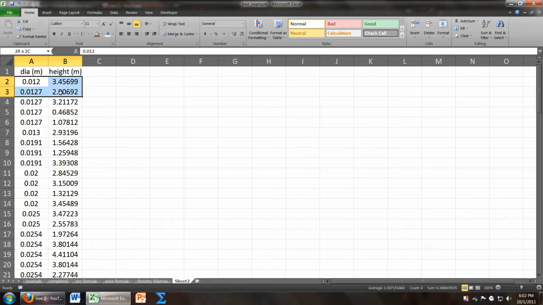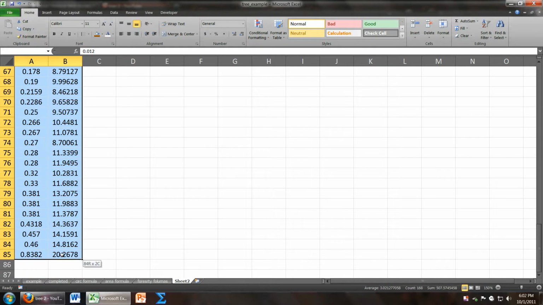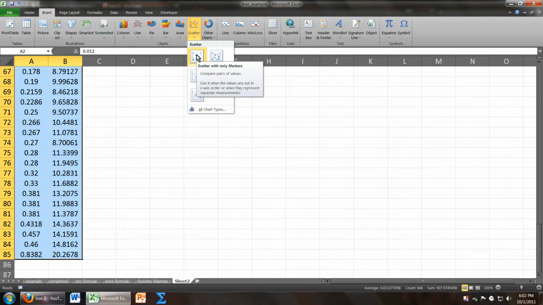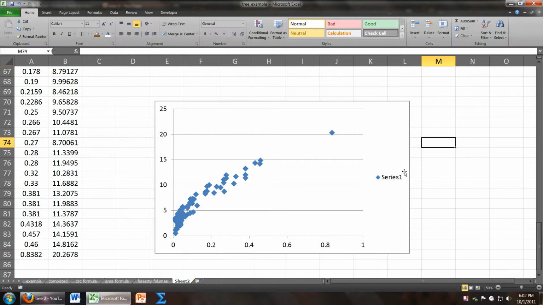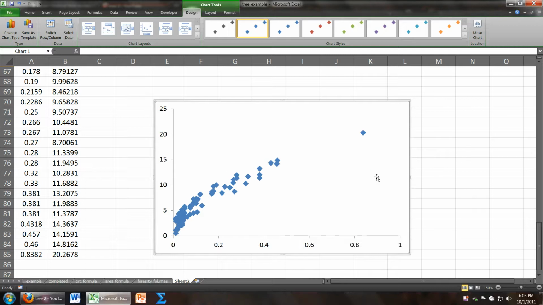So if I highlight just the numbers, I don't have to highlight the column headings here. Insert, and I want a scatter plot, scatter with only markers, so no lines or anything, so just markers. So there you go. You can clean this up a bit, which I recommend. I can't stand those grid lines, so I'm going to just select any one of them and just hit delete. Don't need a legend because there's only one variable here, so I'm going to delete it.